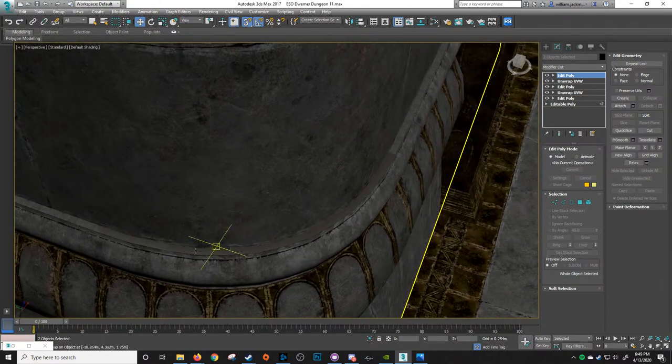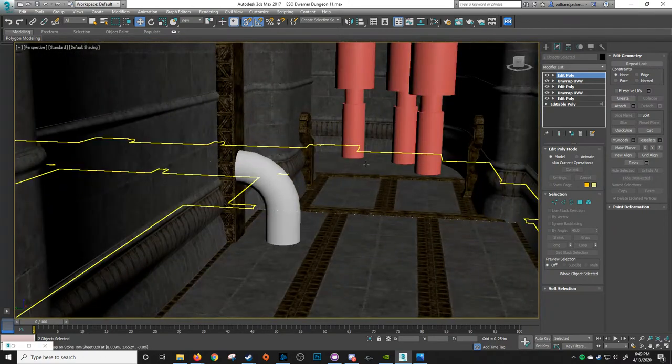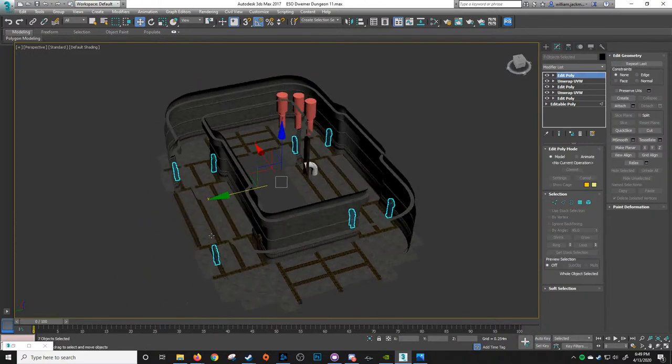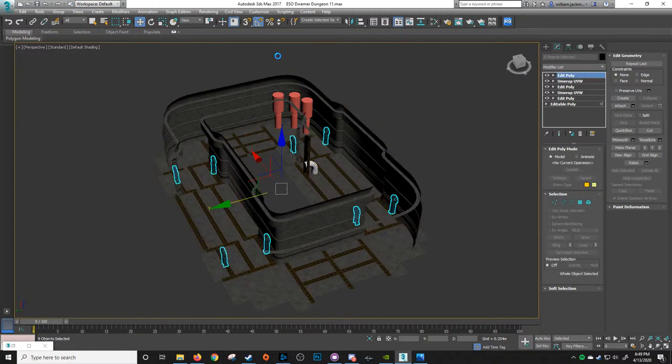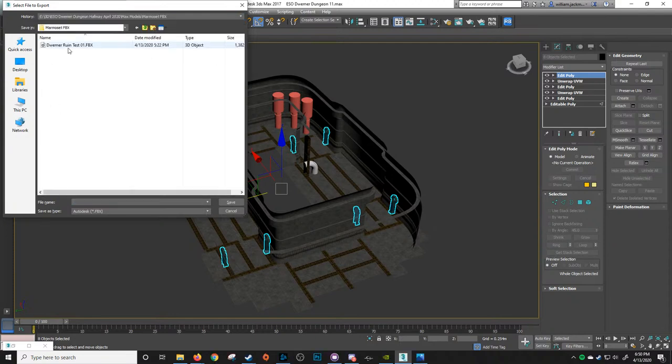Now I'm noticing an issue with my trim around the corner here, which is kind of annoying, but we'll let it slide for now. So let's get these into Marmoset and see what they look like. Save our work. Export. Get this Marmoset FBX, spider spawner test 01. It should have the same material, so when we bring it in, it should automatically look good.